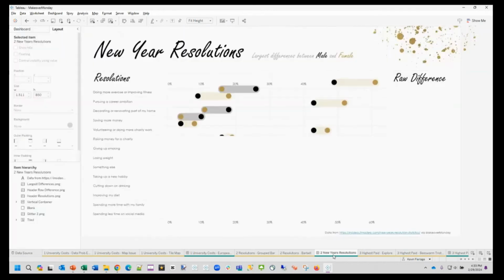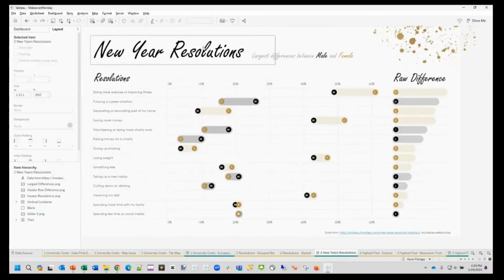What I ultimately did was I added some flair to it with just this sort of New Year's colors, right? You know, I think about a New Year's party with the black hats and the gold hat, whatever. And so I sorted this by largest differences. So New Year's resolutions, largest differences between male and female.